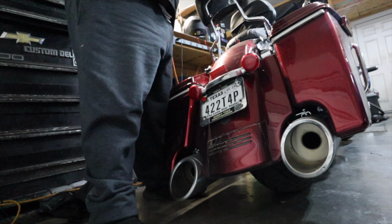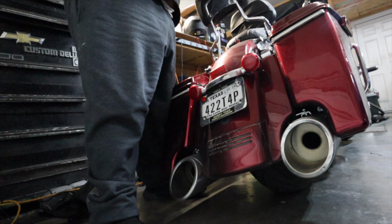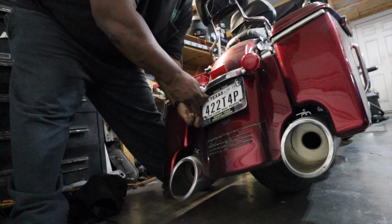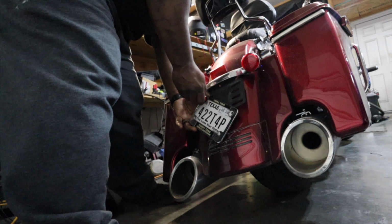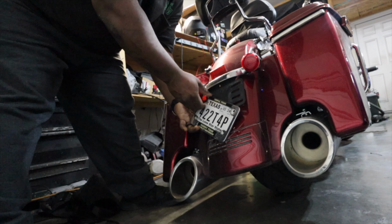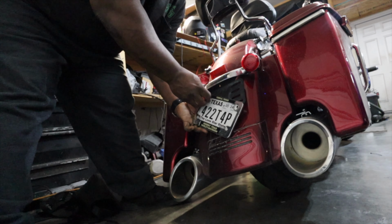Yeah, let's go with generic. It's a little generic. You get it from a dealership, and of course, everything with these bikes, man, is about personalizing them, pretty much making them our own. So that's what we want to continue to do with this one.